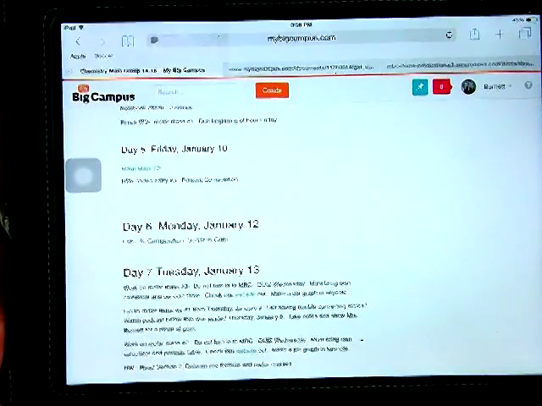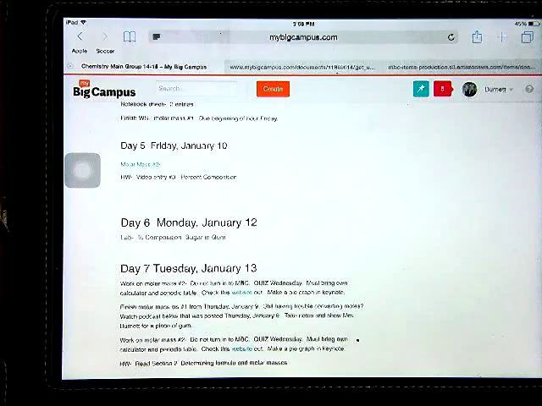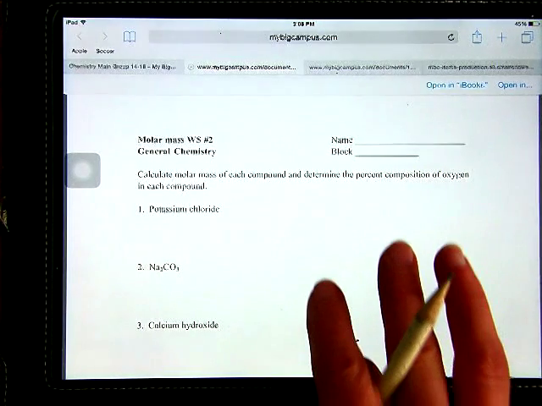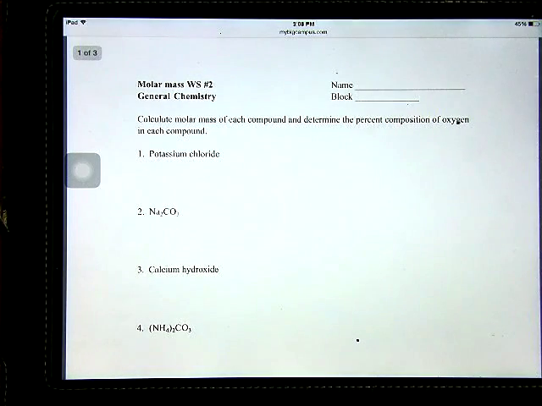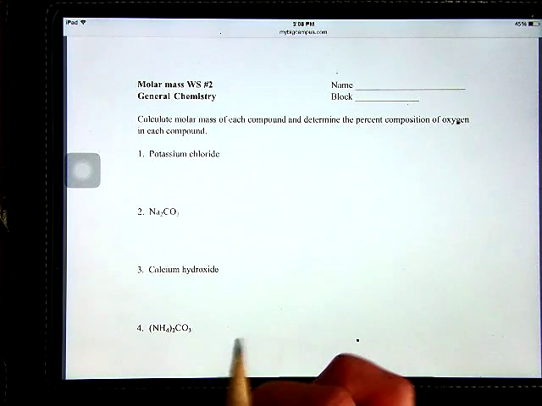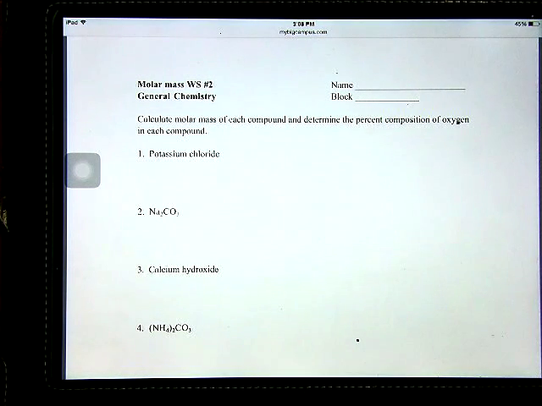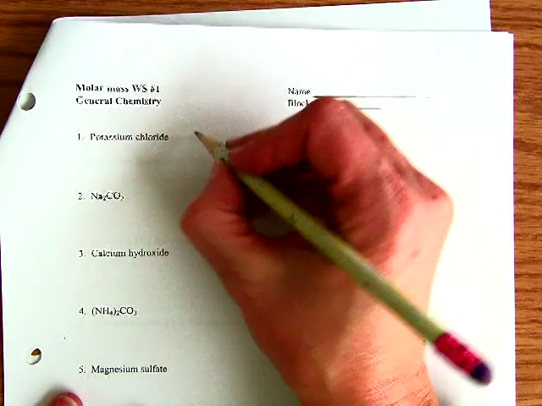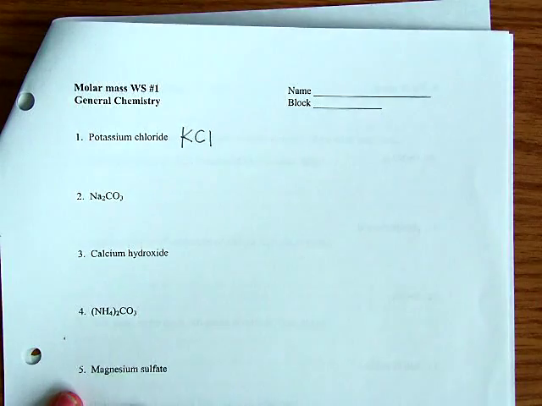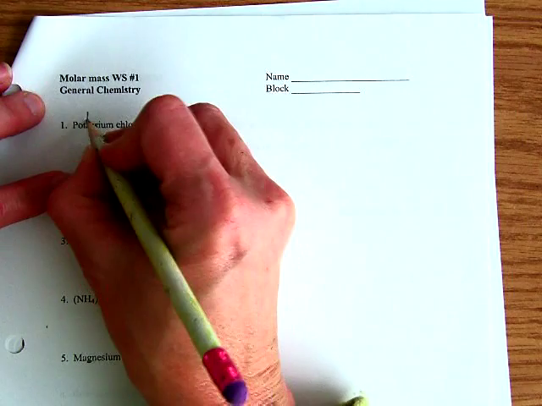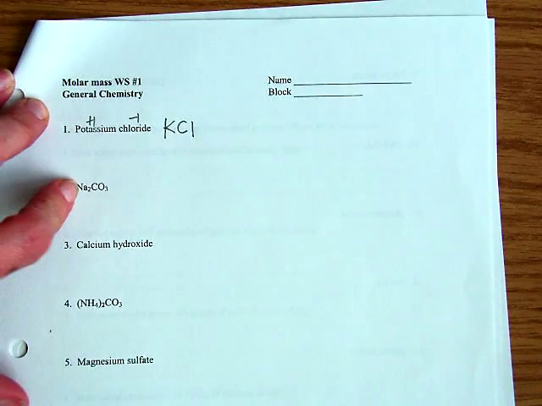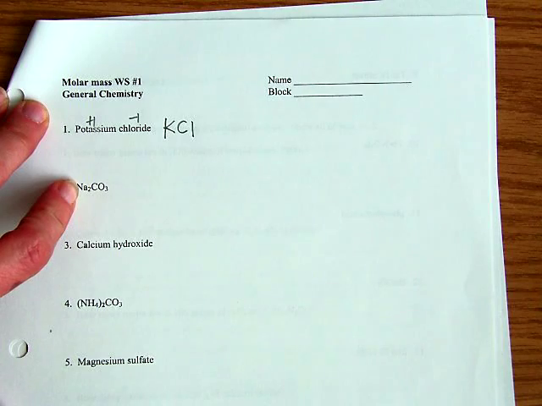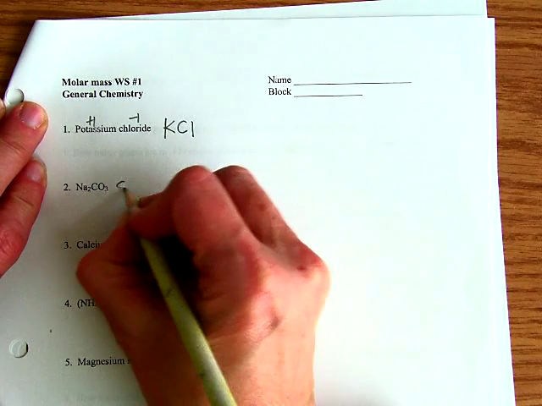All right, so your homework is to do a bunch of molar mass problems. You have the hour. I asked you yesterday, I believe, to practice writing and balancing formulas. I'm going to go ahead and get out a piece of paper for this, even though it's the same one. So, first of all, if you are not coming up with the correct answers for just writing formulas, potassium's a +1, chloride's a -1, cross and drop, that is what I want you to come in and get some help on. Okay? I also want you to practice naming.